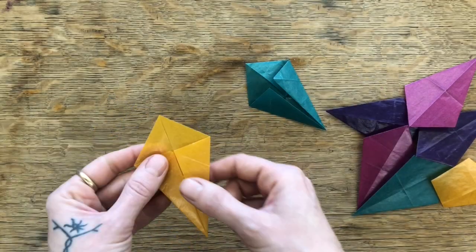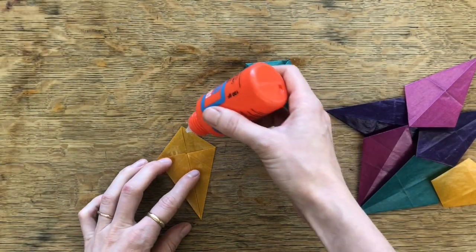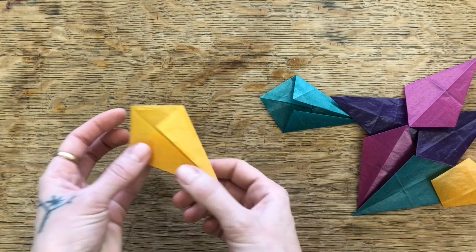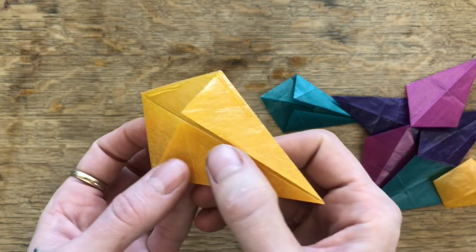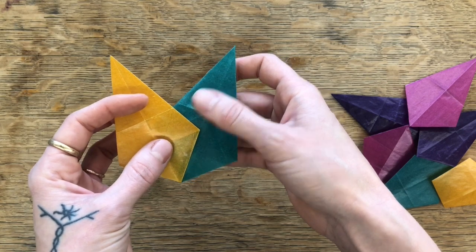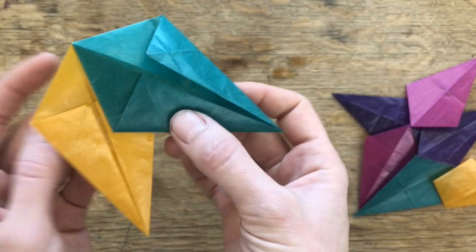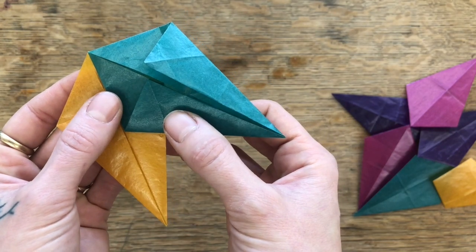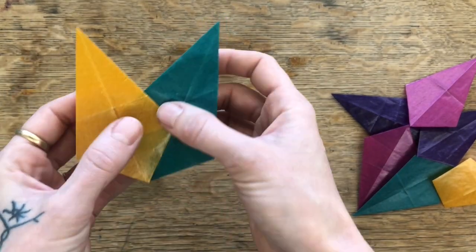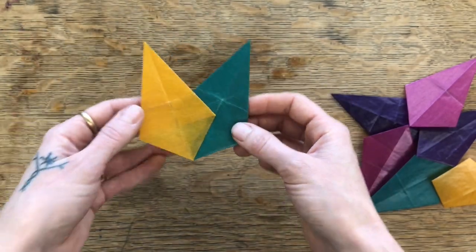All right. So, let's go ahead and do that. Got my very German glue here. It's just like an Elmer's or something. You could use anything which is a liquid. I'm going to take that gluey edge and just lay it right down on my green edge, like so. Taking care to line up these corners here. And also, these edges here on the back, see? You want that green edge to line up with the center of the yellow. And then you do the next one.